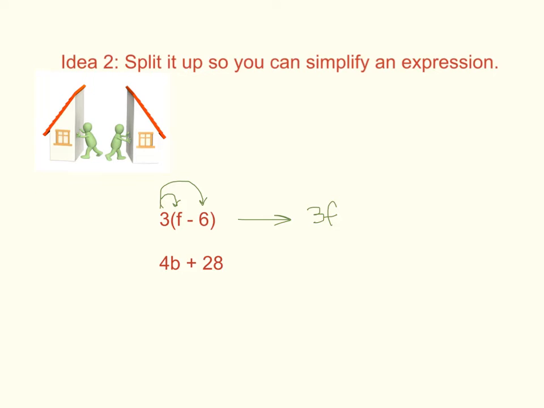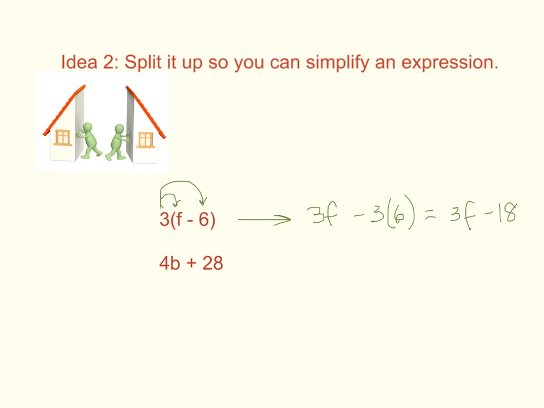Then I'm taking that 3 and I'm doing the same thing to the minus 6 or plus negative 6. And I'm going to rewrite that. And that's fine if you want to get in the habit of writing plus a negative. You definitely will be in 7th grade. And then, of course, we want to simplify that because we can multiply 3 times 6. We know that part. And there would be my final answer. All right.